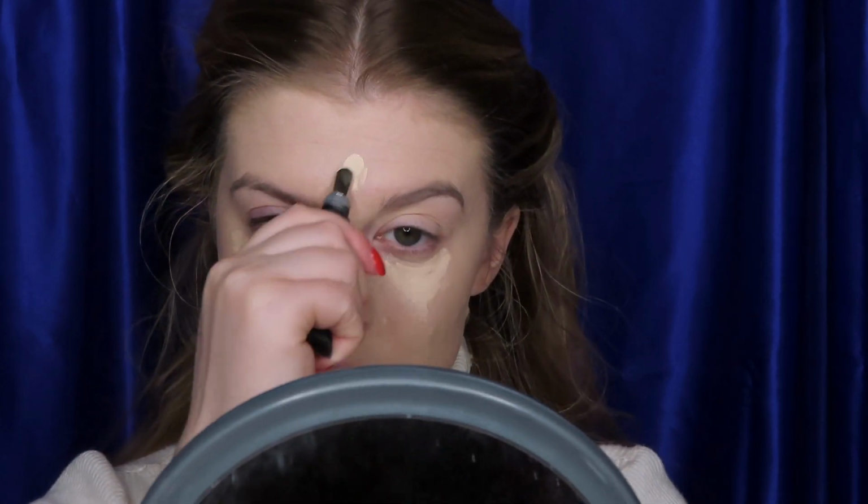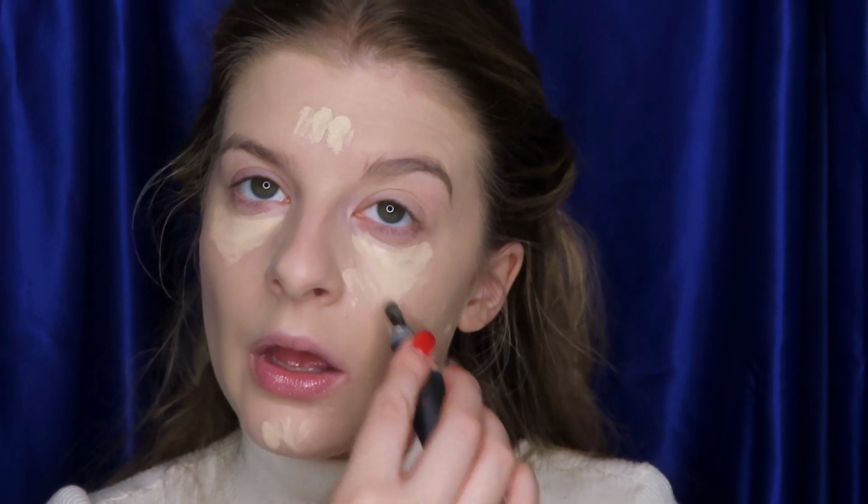I have a little bit I want to conceal around my nose. Hit that chin and the forehead area. And go ahead and blend that out.